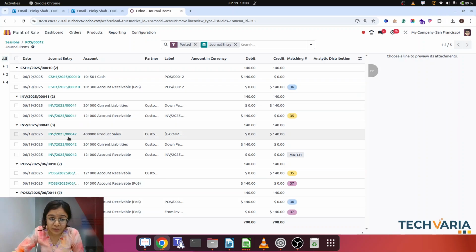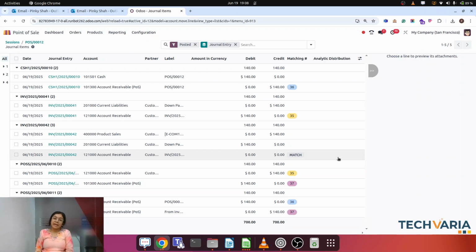And now this is the invoice that we created when we settled that order. Here you can see that my current liability is debited, my income is credited with 140, and then your account receivable is knocked off against it as the customer has made the payment.